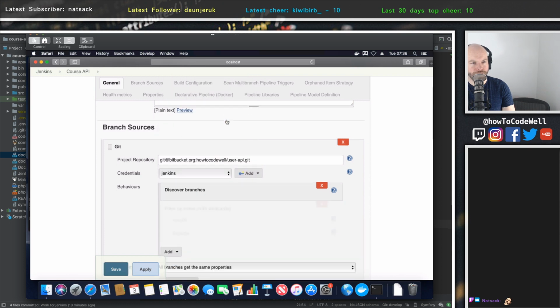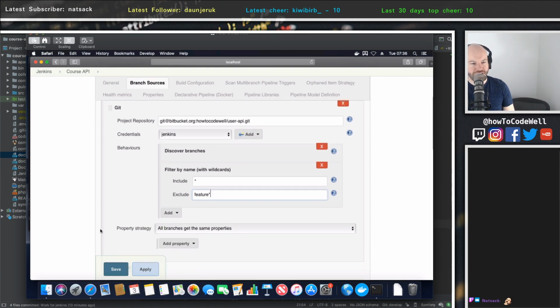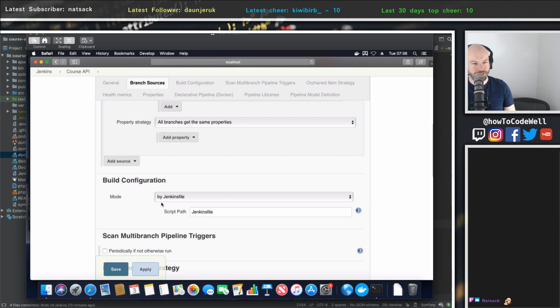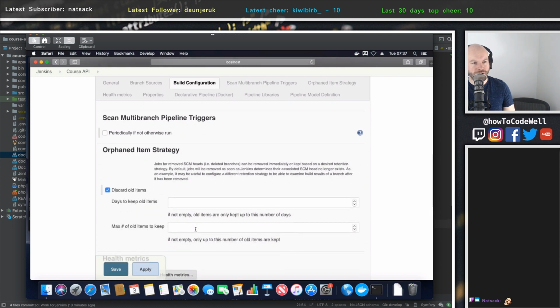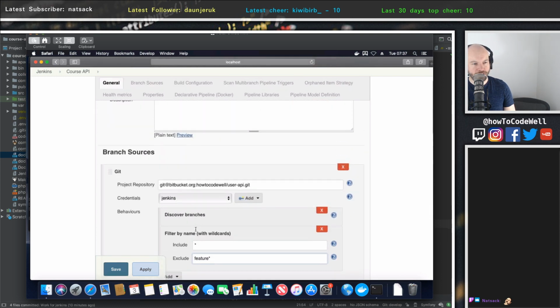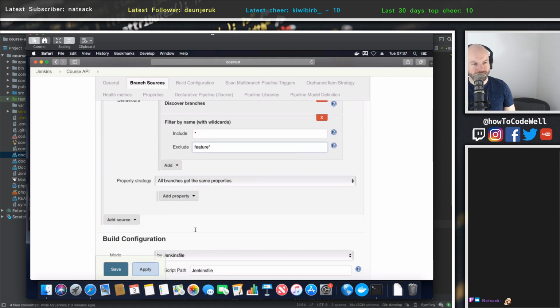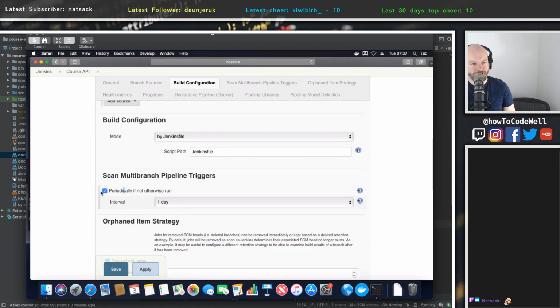Filter by name. And we're going to include everything, but we're going to exclude feature. Feature asterisk means it's going to exclude the features and feature. Okay, so it's using the Jenkins file, discarding old builds, that's fine. I'm going to set it to run periodically every 2 minutes.